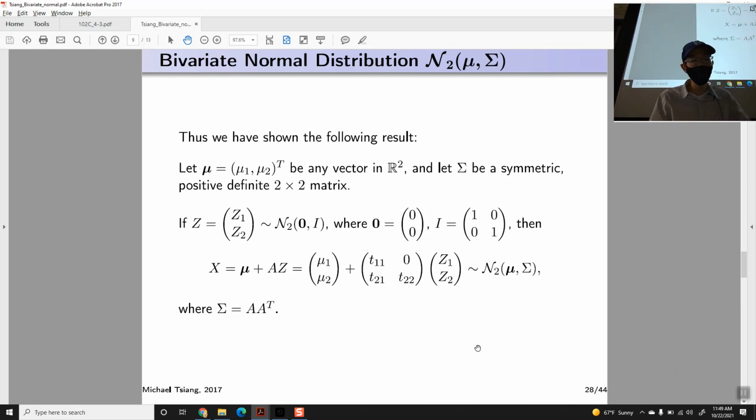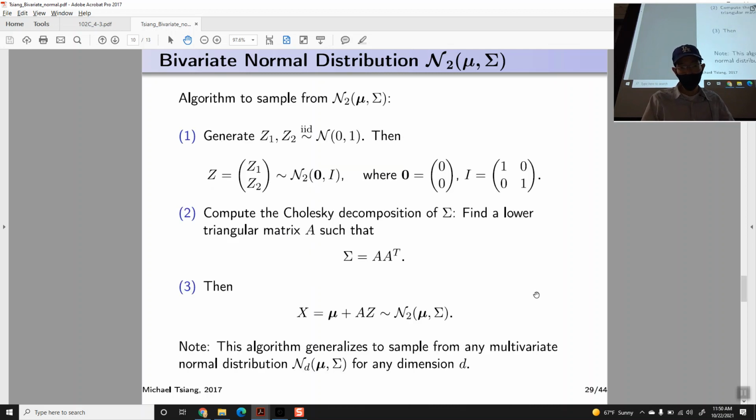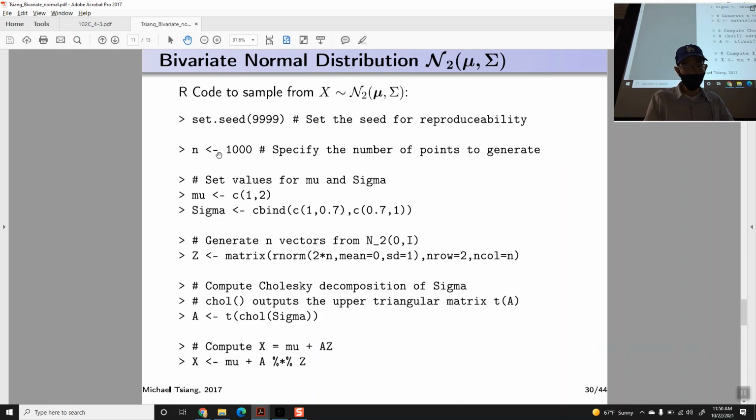Now we can generate values from Z coming from the standard normal, another Z2 coming from the standard normal, and then you figure out what your b and your A matrix need to be. If you do that, then the resulting variable X will come from the desired distribution with mean mu and variance sigma. And I've done this in code.